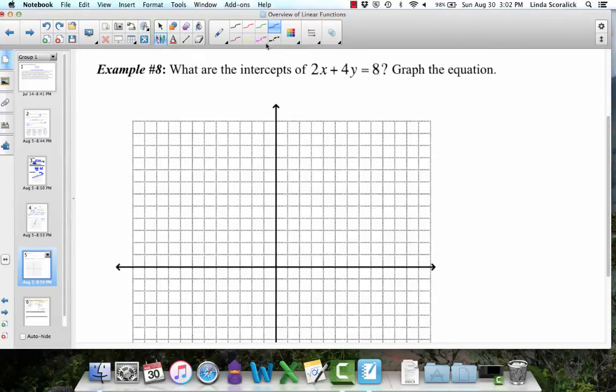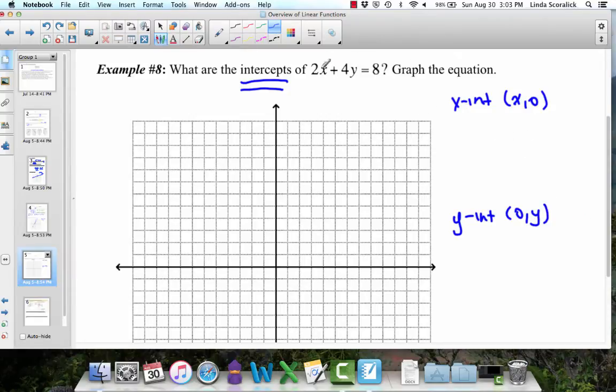You will, however, be presented with equations in standard form, like the one here. When you're asked to graph equations in standard form, you could solve for y like we've seen before and put it in slope-intercept form, but you can also use the concept of intercepts, which we discussed in our function basics lesson. In an x-intercept, you have your x value and then the y coordinate 0. In a y-intercept, the x coordinate is 0 and then you have your y value.